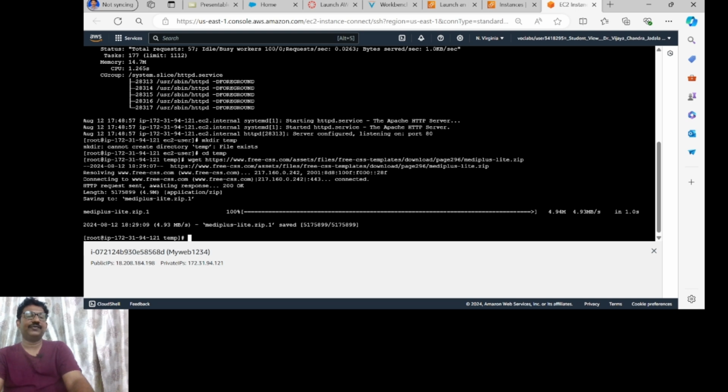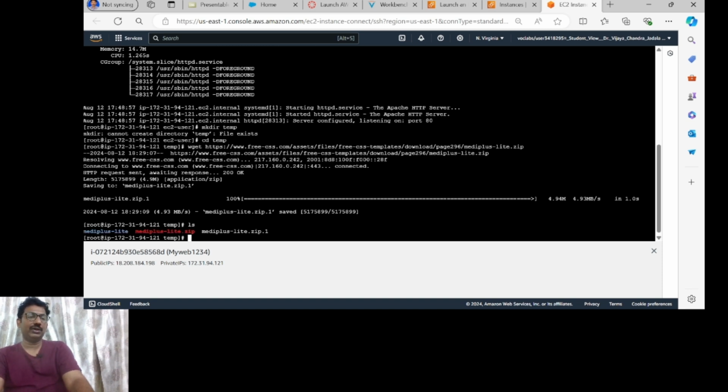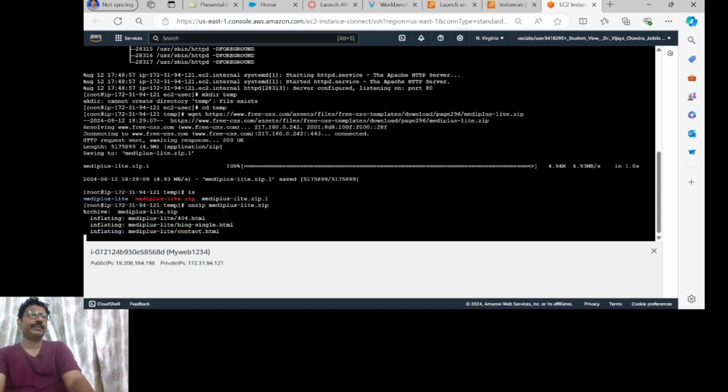Then the total zip file will be available here. To identify that, use ls so that you will find the zip file, mediplus-lite.zip. To extract it, use unzip mediplus-lite.zip.